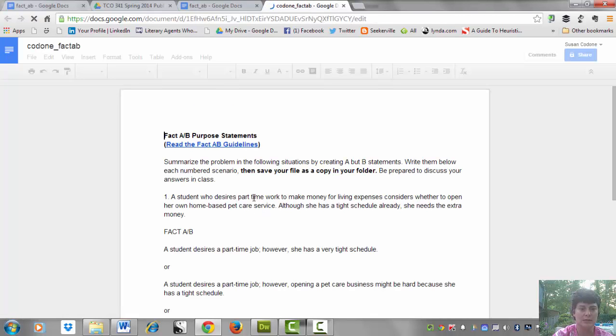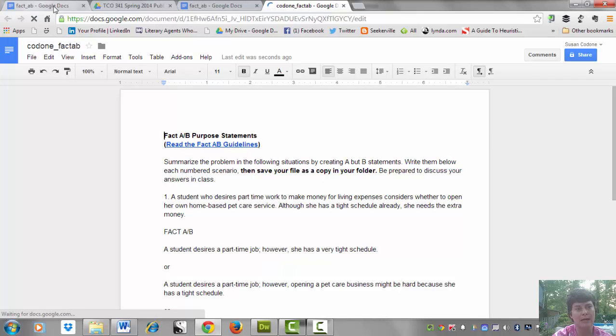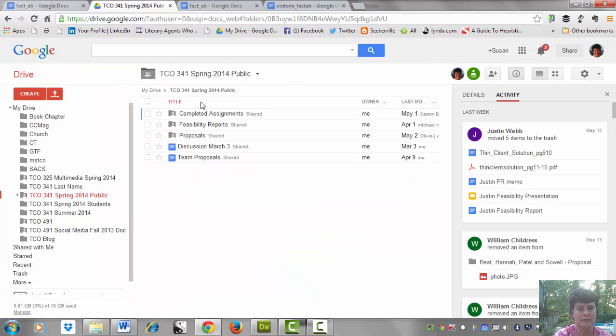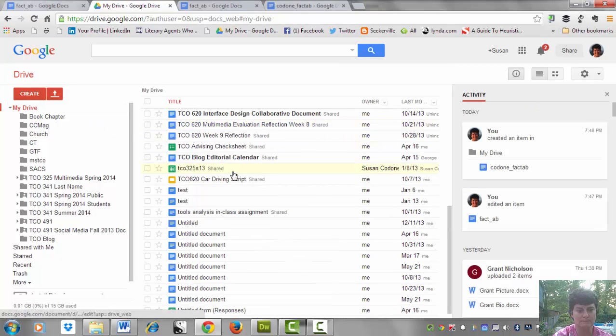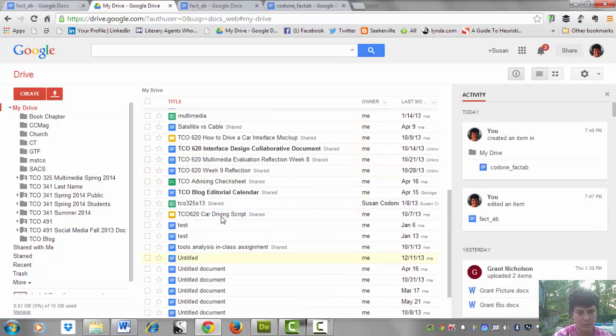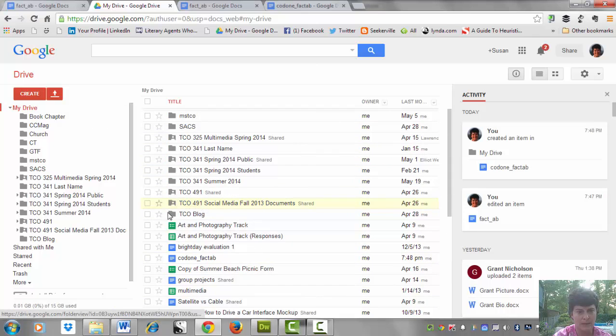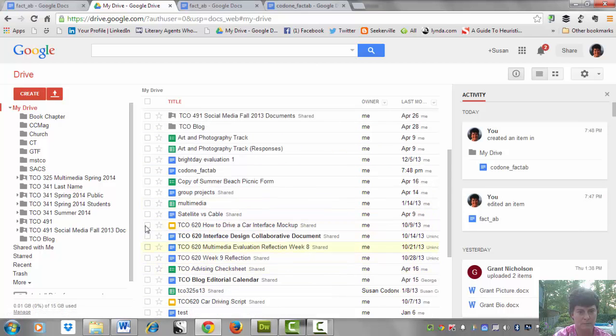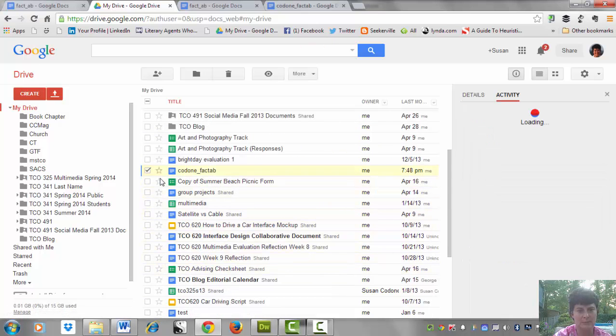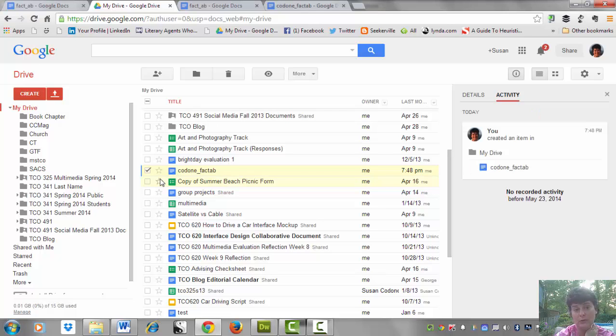When you do that, it's going to rename it. You're going to have to go back to your Google Drive and then find that document. In my case, it's going to be here, Cadoni Fact AB. Now this is a little bit annoying, but it's just part of working with Google Docs.